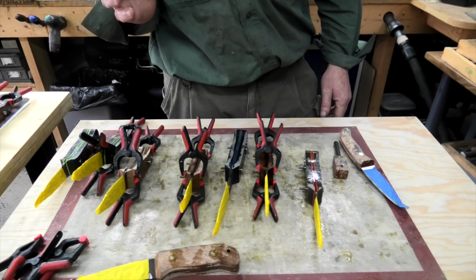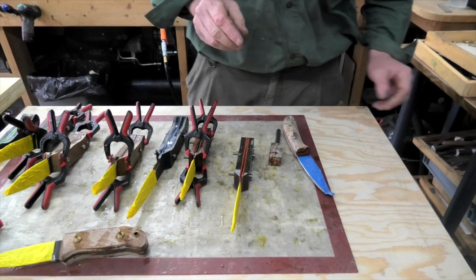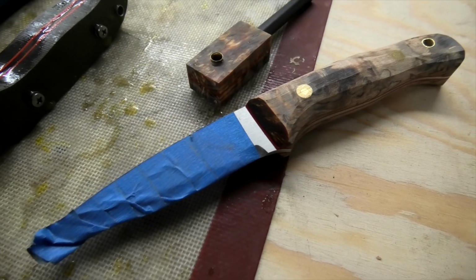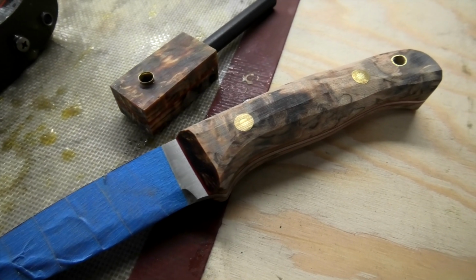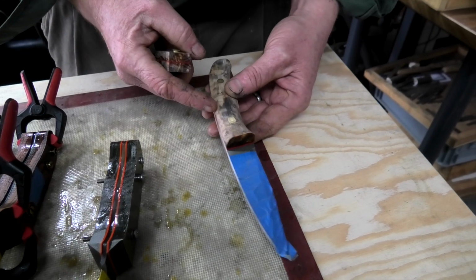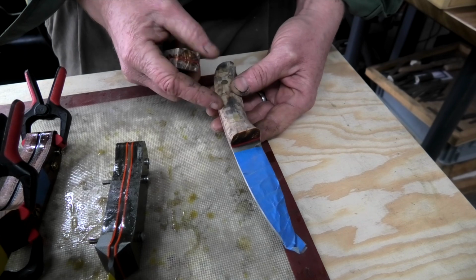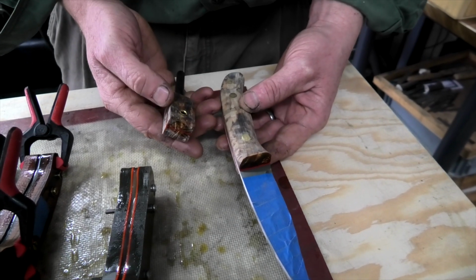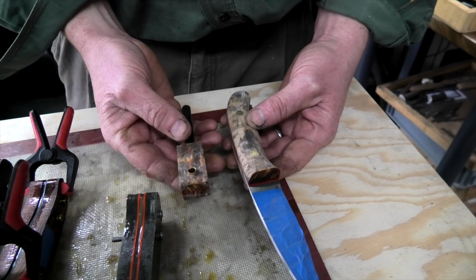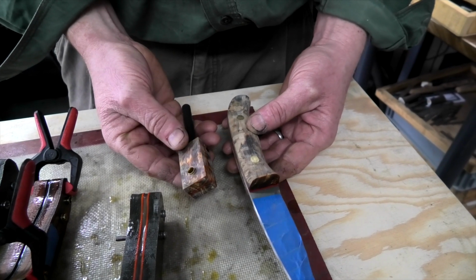But what I'm working on today is I want to finish off this Woodlander. And this gentleman wanted a matching firesteel. So when I was cutting this block for the handle material, which is actually masur birch, it was quite a big block of wood, so I managed to get an offcut that was enough for a matching firesteel.